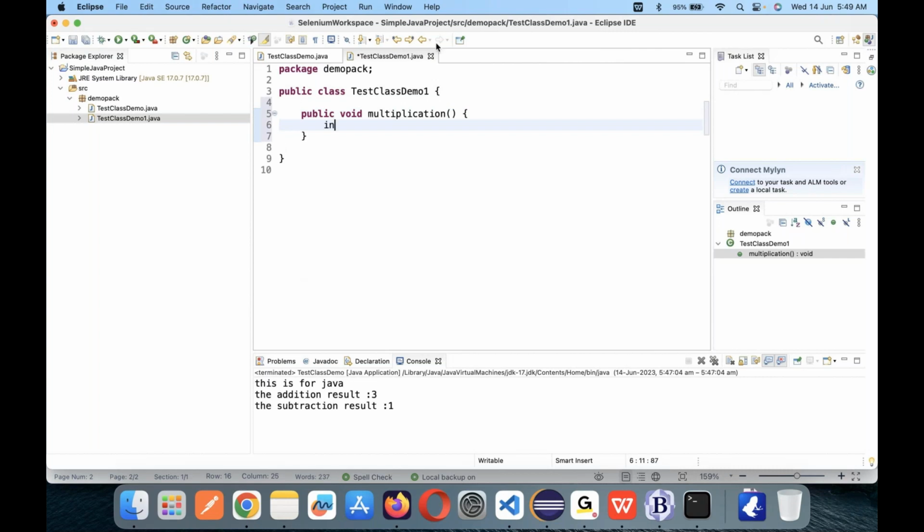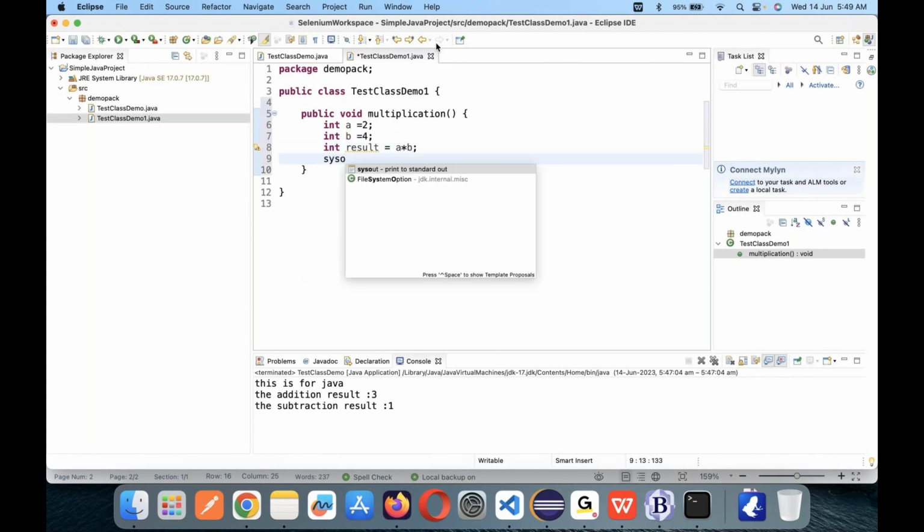So int a is equal to 3, int b is equal to 4, and int result is equal to a into b. Simple. Then print the multiplication result.